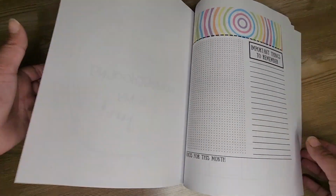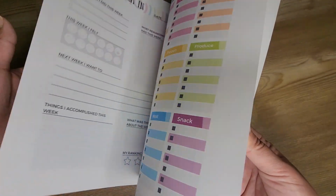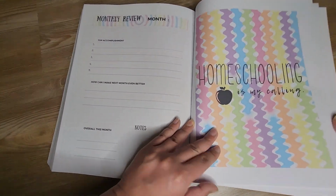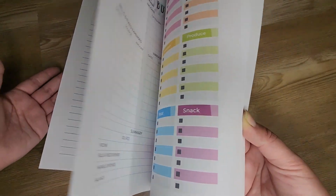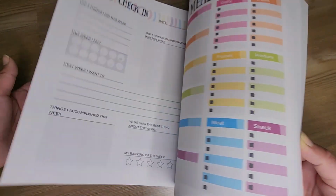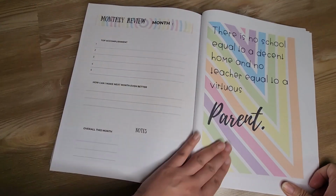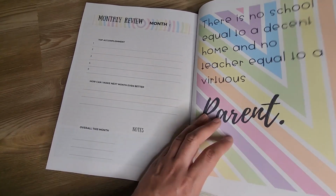And then we also have another, because we didn't stop at July this year. We went all the way to August, in case you're in between planners and you're just trying to find another one to start up with. Homeschooling Is My Calling. Then you have your August again, and you can just keep track of it. If you start like us, usually in September, then you need that extra month in between to plan. There Is No School Equal to a Decent Home and No Teacher Equal to a Virtuous Parent.